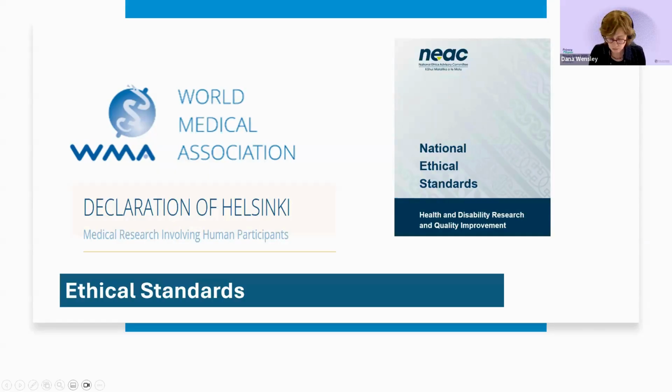The other main ethical guidelines that committees must comply with are the World Medical Association's Declaration of Helsinki. The Declaration of Helsinki is a statement of ethical principles for medical research, including research involving identifiable human material or data. That was updated recently in 2024, and there were new standards and guidelines put in place in relation to data, most specifically data banks and biobanks.